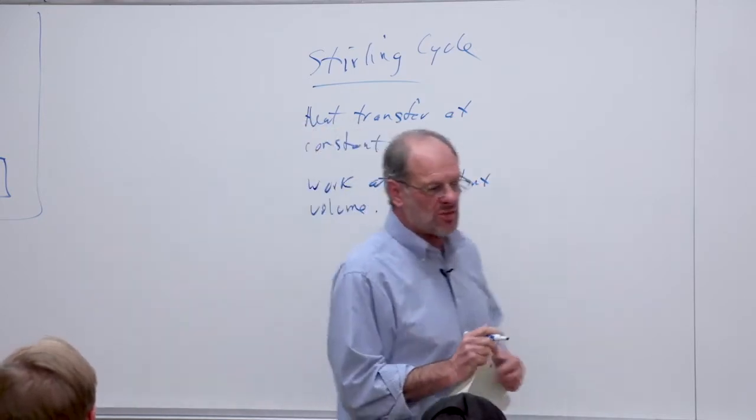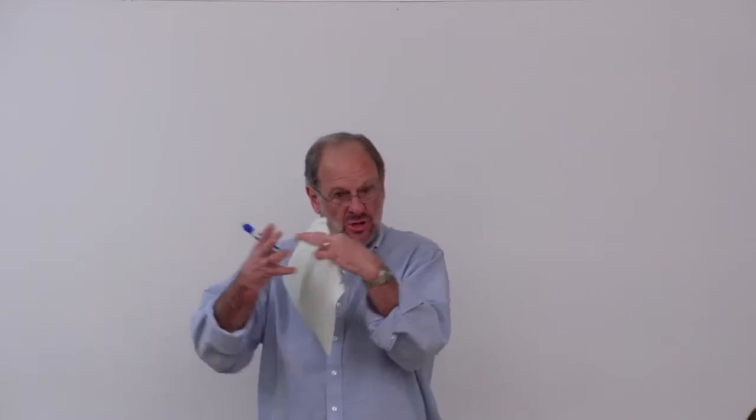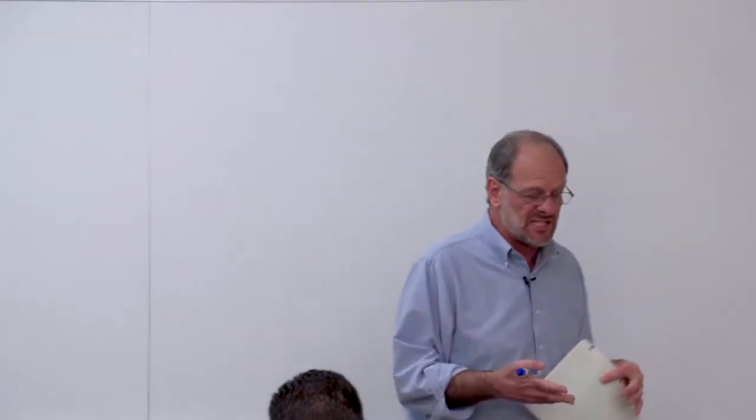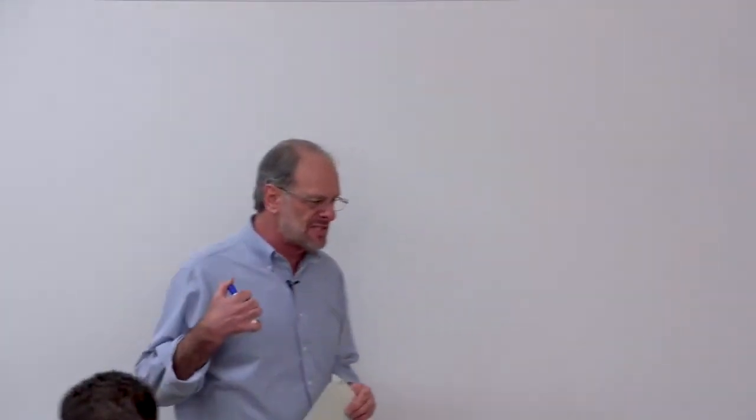Which I might note is also rather problematic, okay? When you're doing work, typically you've got some sort of expansion taking place. You're basically increasing the volume. That's typically what would happen. If you're doing work, that is, you're taking energy out of the fluid, then typically that would imply that the pressure is probably dropping, as is the temperature, and the specific volume is actually increasing. But again, in the Stirling cycle, we have to set this engine up so that work is done at constant volume. Again, this is very, very difficult to do in practice.